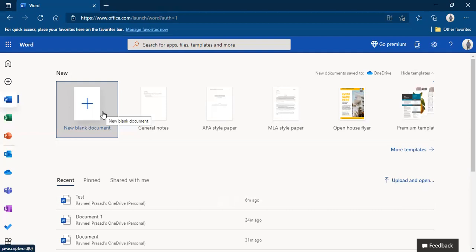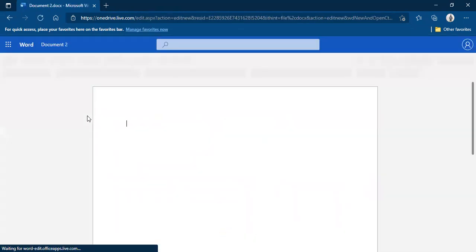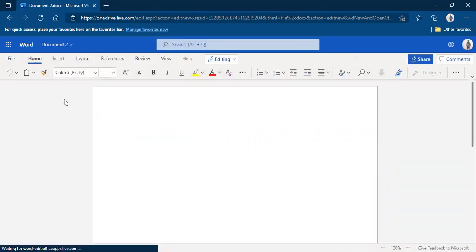Let's say we want to directly create an online version. We want to create a blank document, so we'll just use this option over here. So if we click on it, right, let's say we want to create a blank document. So we get this interface over here. You can see this interface is somewhat similar to what we get in our desktop application as well.